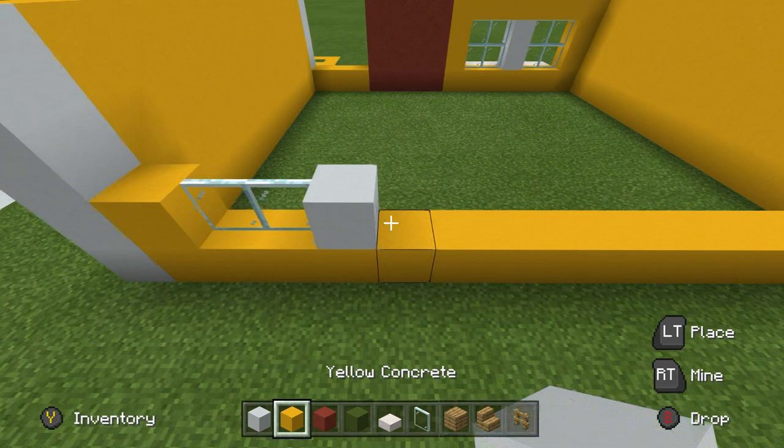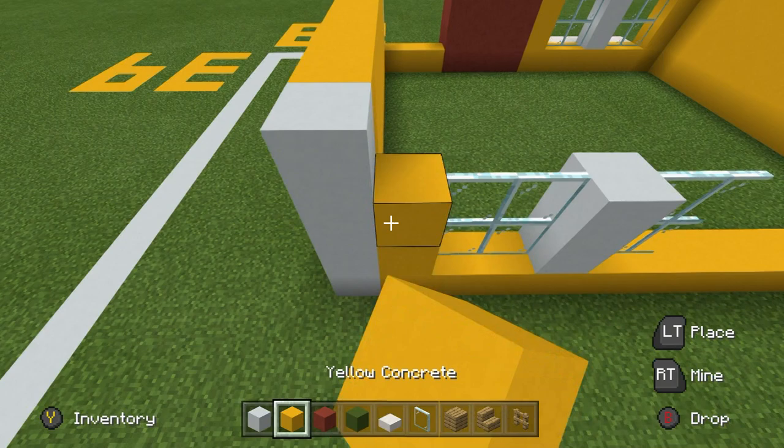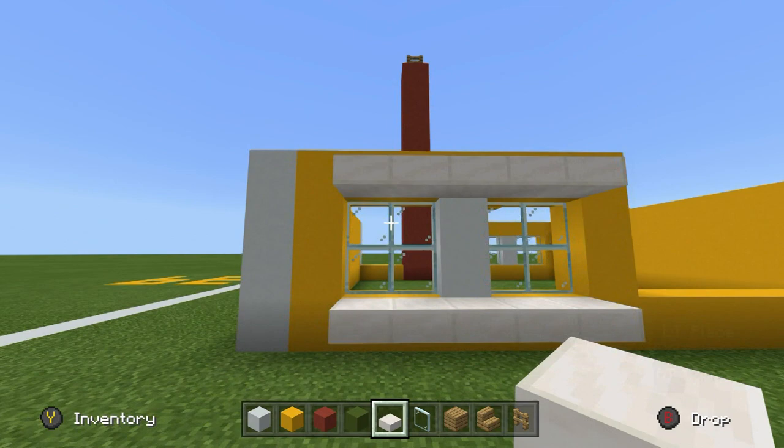We then want to increase the size of all of the glass and the white concrete that we just placed. And then we want to simply place a yellow concrete frame around the window. And then that will allow us to do the exact same thing using quartz slabs that we did earlier. So the quartz slabs will be below and above the window in the same manner that is on the front. And that will give us this very strange outline.